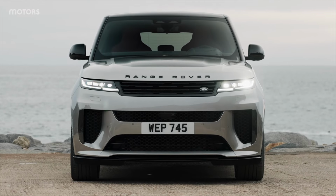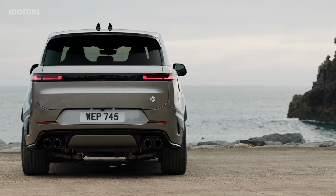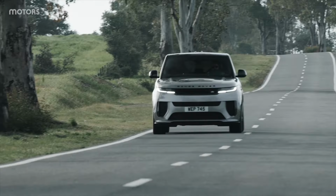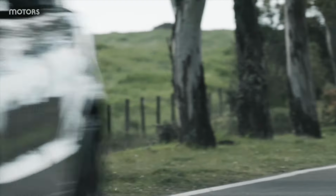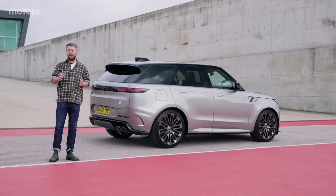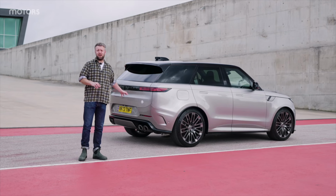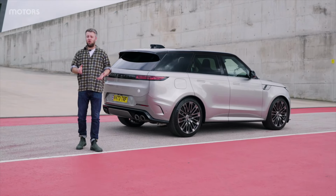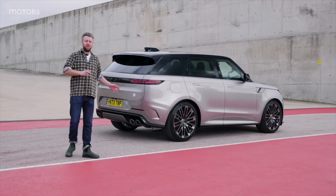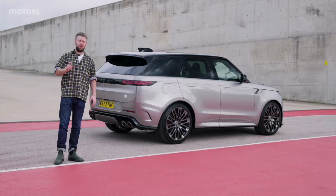The changes that have been made to the Range Rover Sport to switch it into this SV version are, well, comprehensive. It drives in a completely different manner. It feels far more composed, well contained, and even more exciting to drive. We've tested it today both on-road, off-road, and also a little bit on track too. And considering that it's able to manage track driving and off-road driving, that shows the breadth of capability this car has. Now, of course, you are going to be paying more for all of that ability, and with a smattering of options, you could be looking at a £200,000 car. But what you will be getting is a real all-rounder that can inject some true excitement even into everyday driving.